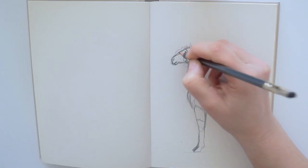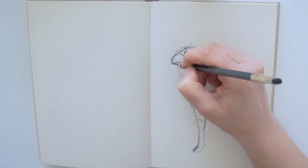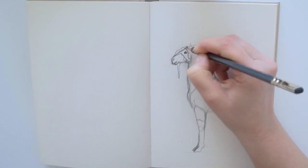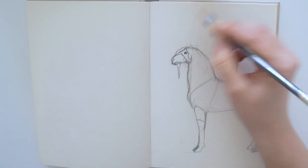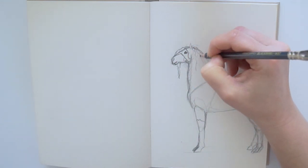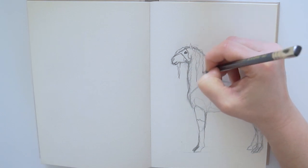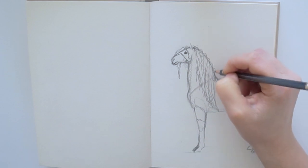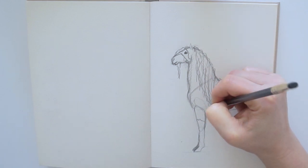So he has his long curly mane. Let's make it really long. Let's exaggerate it while we're at it and just have his forelock dripping over his face like that. And then I feel really happy now when I'm sticking to my own rules. Blizz used to have his mane long and in braids all the time.